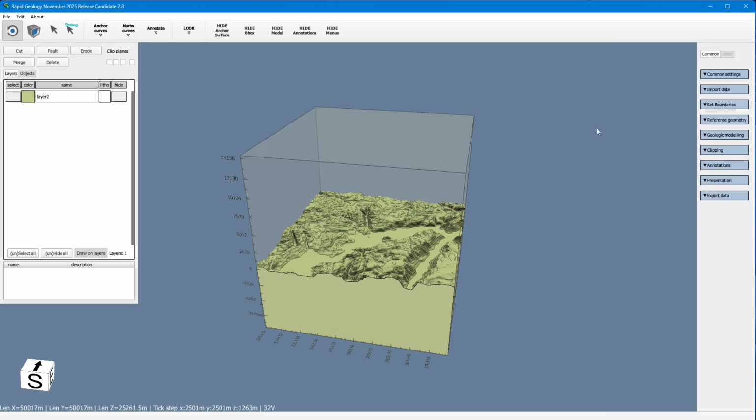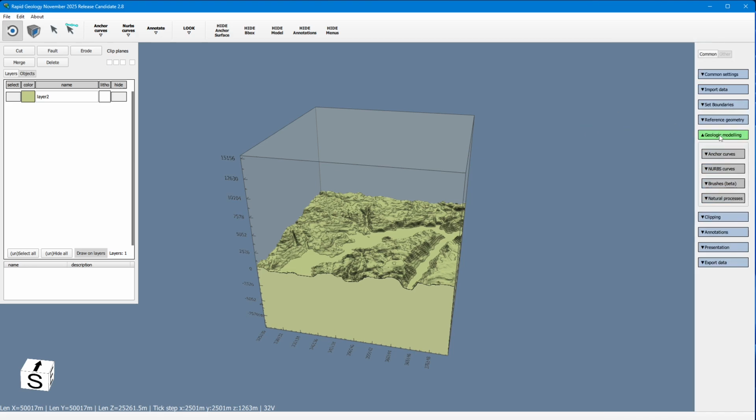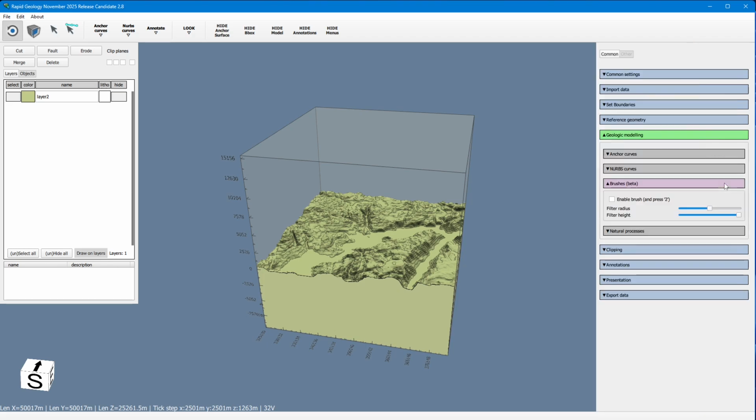And then I can show some other geological modeling tools. We have seen the anchor curves, the NURBS curves. The brushes you enable by clicking this, and then you can see a circle here. And then when I move on the top bounding box, you can see that you are changing the position of that circle.